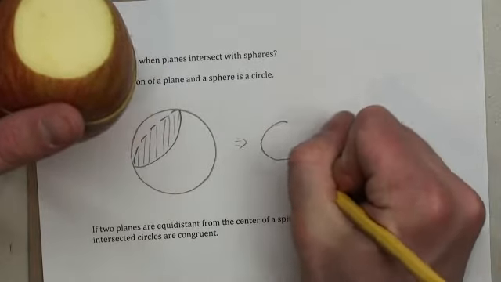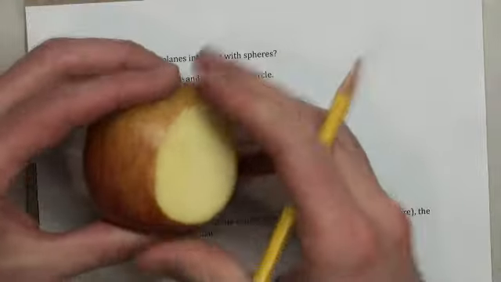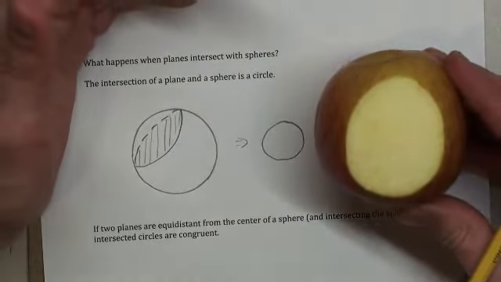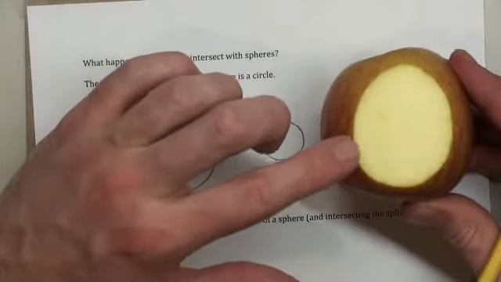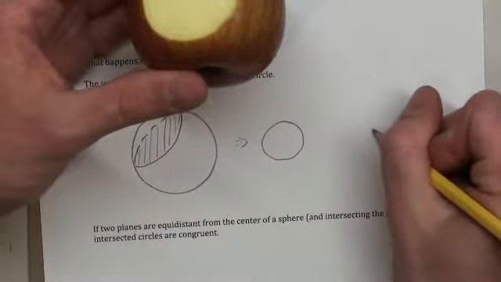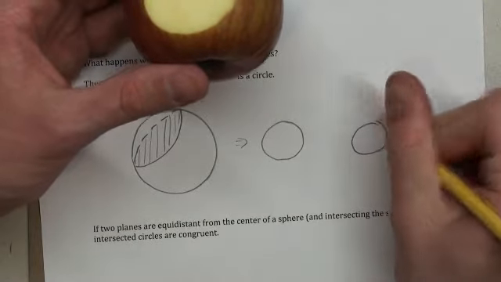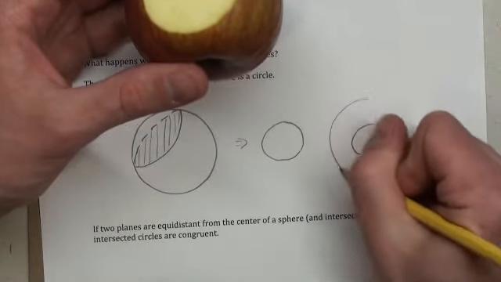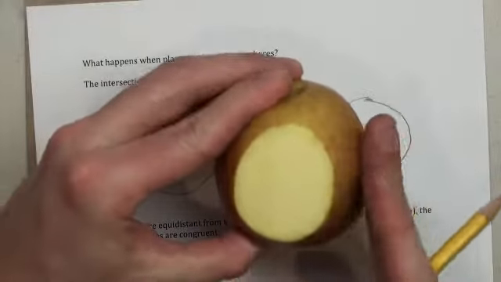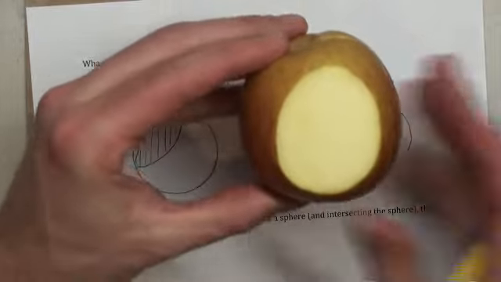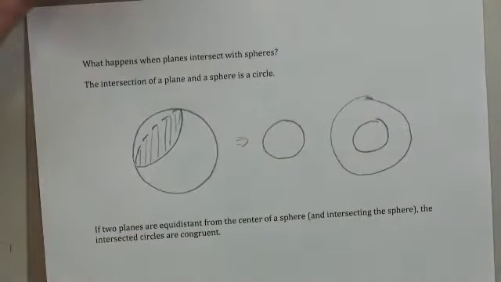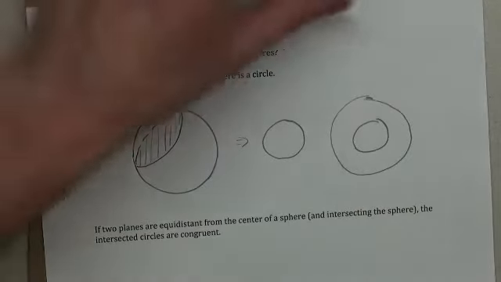It's a smaller circle though. And then you would have this other big fat piece, right? But it would still be the same size circle on the inside, and then it gets bigger as it goes to the outside. So essentially it would be another circle, and then the sphere would be the other part that wasn't cut. You would still see the edge of a bigger circle on the outside, and then a little circle on the inside. Okay?